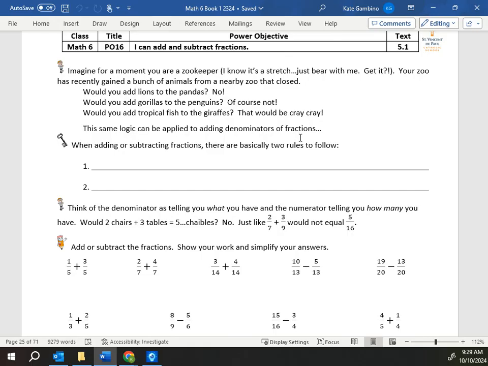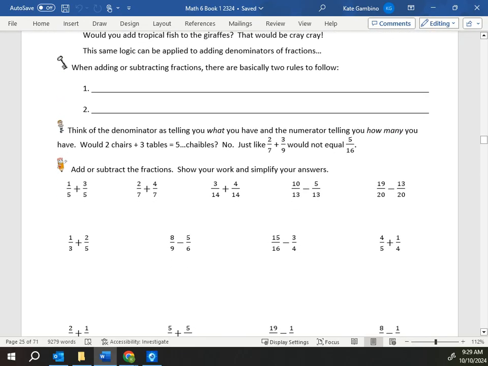Same thing if we're adding or subtracting fractions. There's rules to follow, just like at the zoo. If you're adding two animals together into an enclosure that should not be together, it's not going to go well. If we're adding fractions together without following the rules, it's not going to go well. We need to follow those rules. We need to not be talking across the room to our friends, because that's very distracting to the teacher and to everybody else around us.